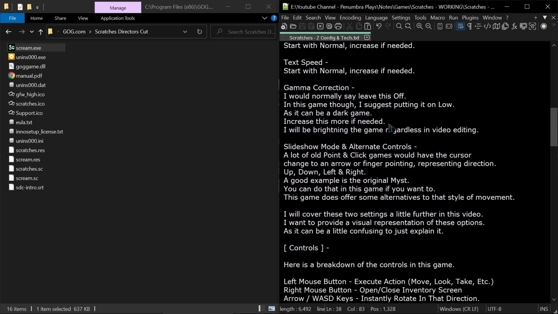The next setting, which is the most complicated one, is slideshow mode and alternate controls. A lot of old point-and-click games would have the cursor change to an arrow or finger pointing, representing the direction you would move: up, down, or back, left or right. A good example is the original Myst.